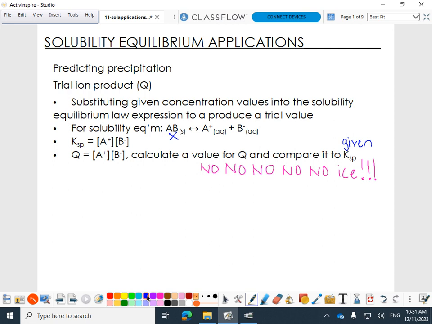So we're going to look at different situations and different conditions where precipitation could occur, including mixing 2 solutions together, which is going to require quite a bit of math, but it's really the most important. And then the last example is called common ion effect, and this has implications because if you would like something to precipitate, or if you have ever seen a situation where you put something in and it almost looks like the crystal is growing, it's because precipitation is occurring.